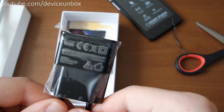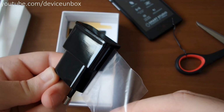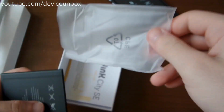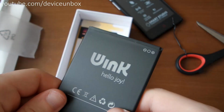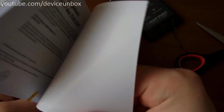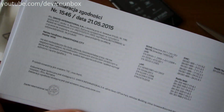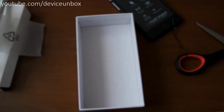Here is a charger. 1 ampere, 1000 milliampere. It looks like a Samsung charger. Okay. And battery. 2000 milliampere battery. Quick start guide, instruction manual. Okay. Warranty card. Yes.